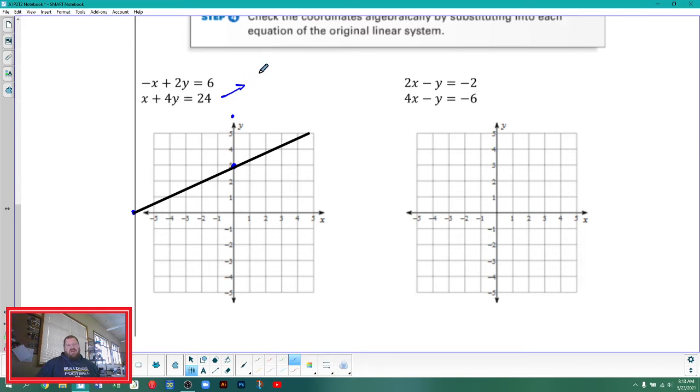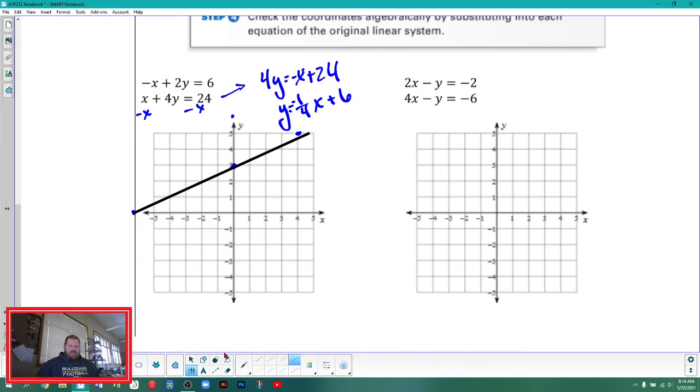It's not really going to matter, but we would subtract x on both sides. So 4y equals negative x plus 24. And when I divide by 4, I get negative 1 over 4x plus 6. So I do know that it's going to come down 1 and go over 1, 2, 3, 4. So I do know that it's going to go through this point.